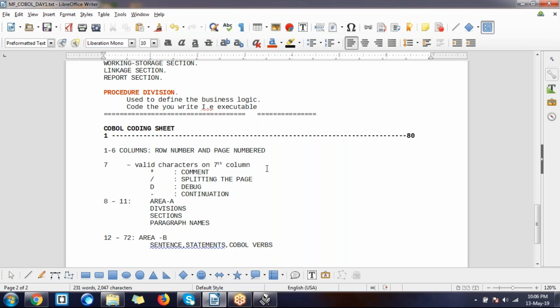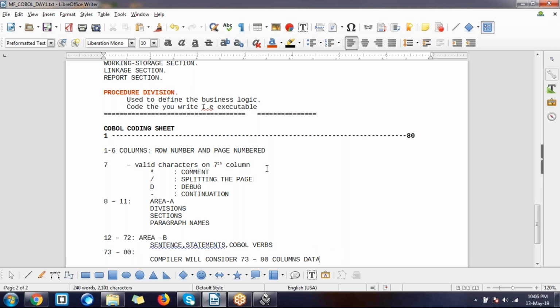Now, what is left? 73 to 80. It is used for documentation purposes. Whatever you write in 73 to 80, the compiler will ignore. The compiler will not consider the 73 to 80 columns data.